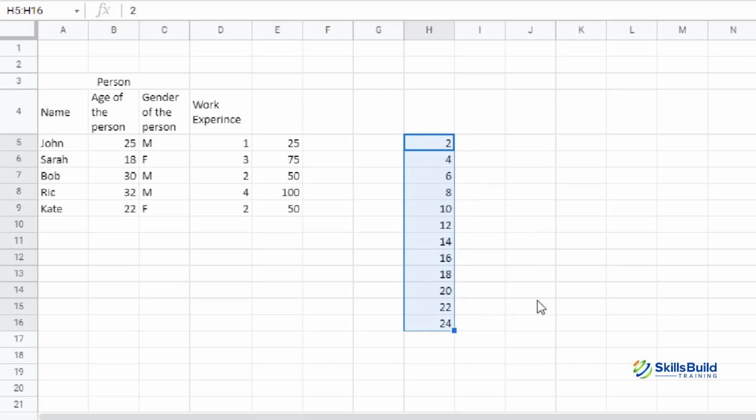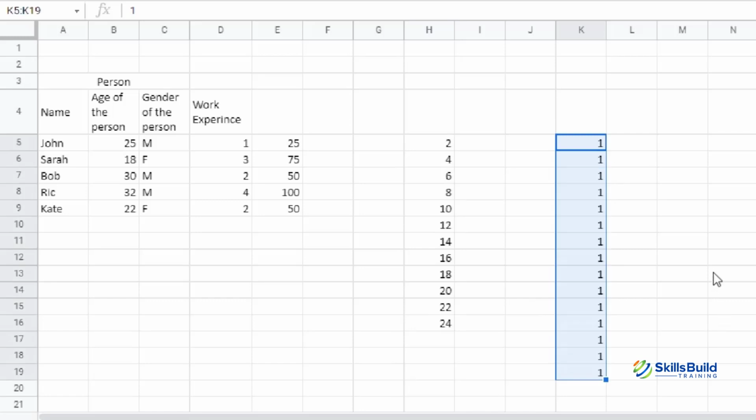So Google Sheets can recognize these kinds of patterns really well, and it can print out the data according to your choice. If I write here 1, 1, the same number, and then drag it all the way down, you can see that it would copy all the 1s according to the pattern. So that's how it identifies a pattern, and you can drag it down to create a pattern.